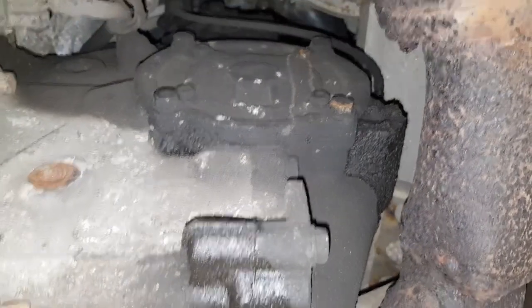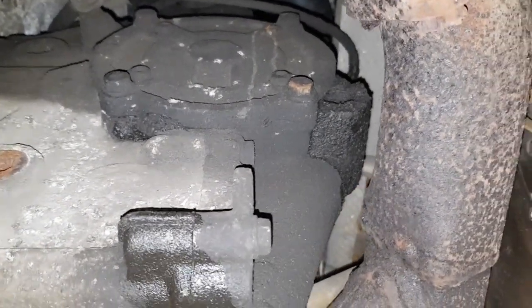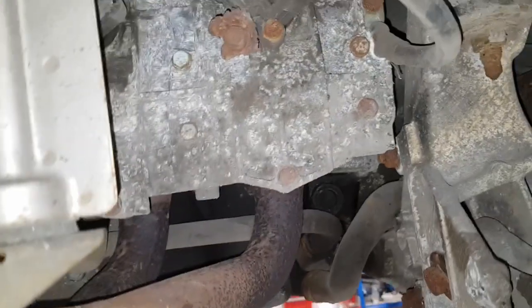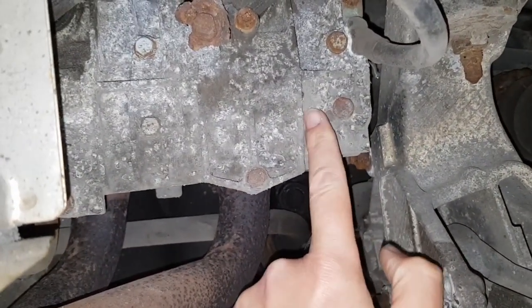This is the original pump that's going to be replaced. To remove it just undo the four bolts and it will come out, but to get the new pump fitted we're going to have to remove the cam cover because we need to fit a suction pipe with a hole in the cam cover there.